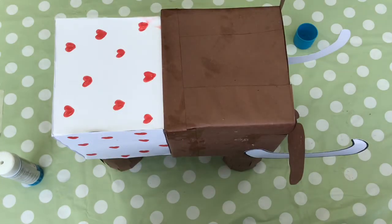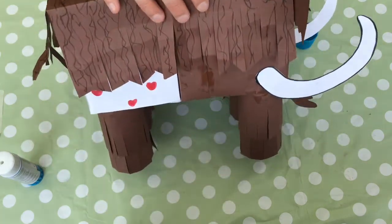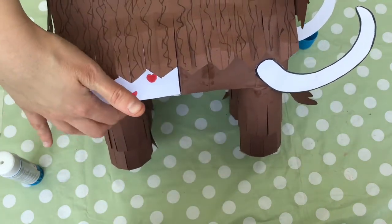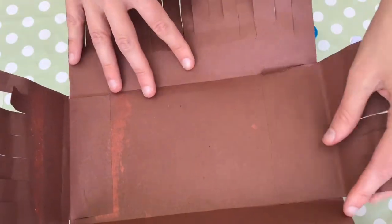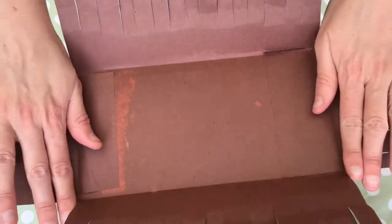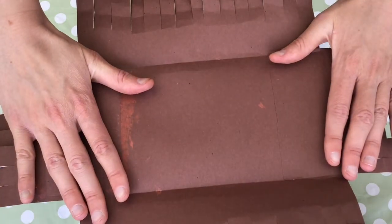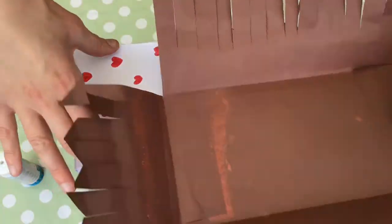The next step is to make his woolly coat, which we're going to then rip off when he has his hair cut. And I've made a start in that I've made this part of it, so it's going to sit on top of him like this, but I'm going to make it a bit longer at the side so that they cover up his underwear a bit better. How I've done this is it is just an A4 piece of paper, but I've added a bit to it. So if you take away these flappy bits at the side, this was an A4 bit of paper, and I realised that that's the width of the boxes along here.